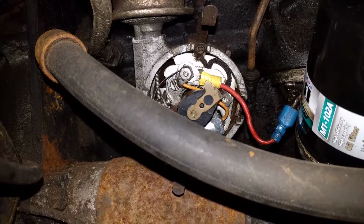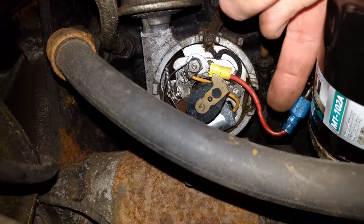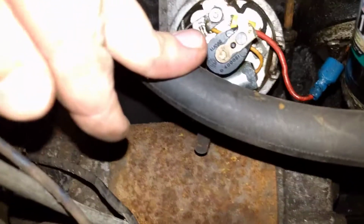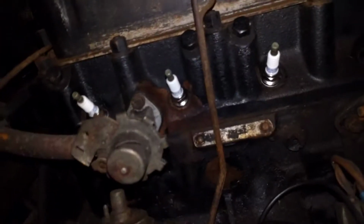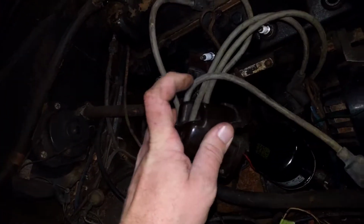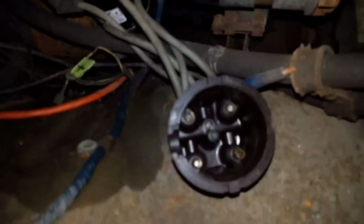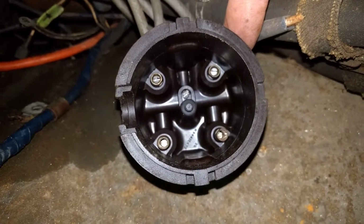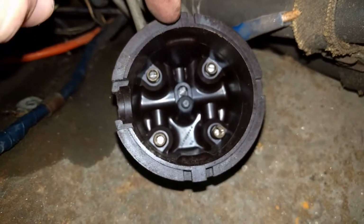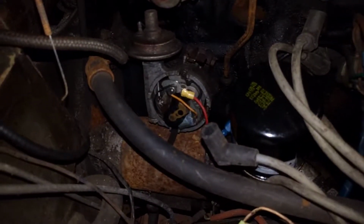Yeah, that looks like it's pointing right where it should be pointing, because it should be pointing directly in between here, which would be 12 o'clock, and here, which would be 3 o'clock. My camera's up on a little bit of an angle here, but that's pretty daggone centered inside of the cap. So the cap goes on like that, so number 1's up here. But if you reversed it, let me see if I can set this down. Okay, if you were to reverse that, and let's just say on the inside, that's cylinder 1, so it should be pointing up there, in between here and here. And it is. So it looks like it's pretty well timed.